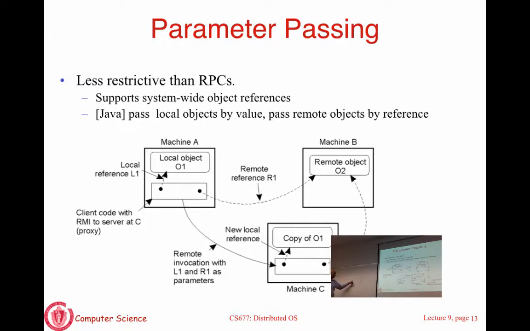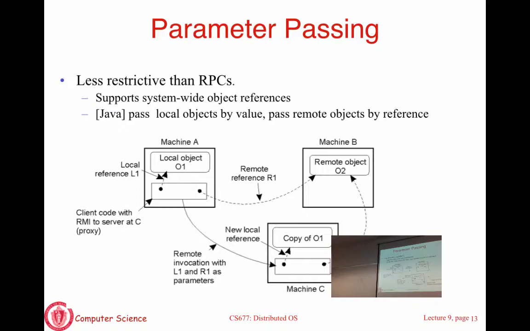Okay, this argument is going to go as a network pointer. This argument is not going to make a copy of O1 and send it. So on machine C, you have a handle back to O2 as a result. And O1 is now local here, meaning you have made a copy. So now if you do any manipulation on O1, the original won't change. You're making changes to the copy here. But if you make any references to O2, they will actually go to the original object.